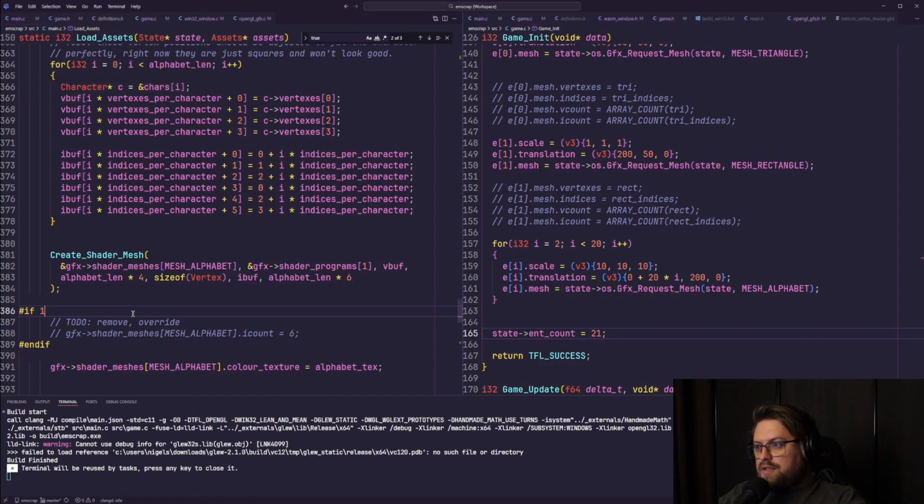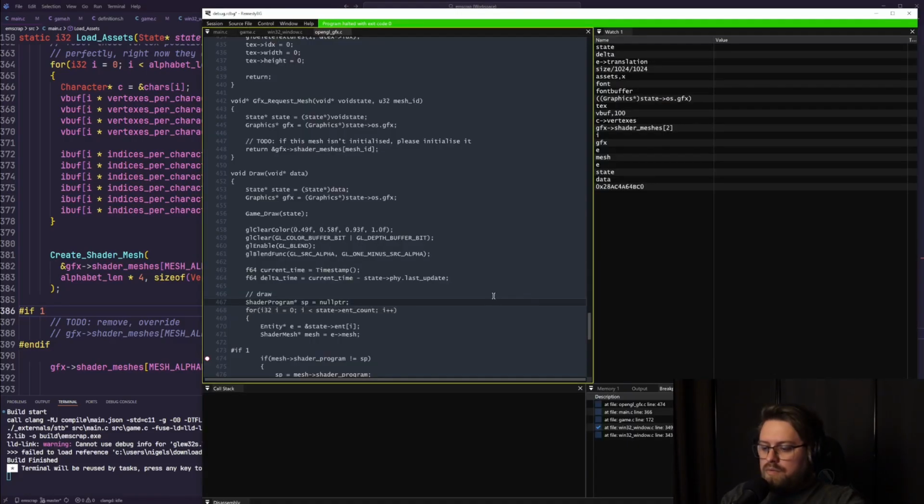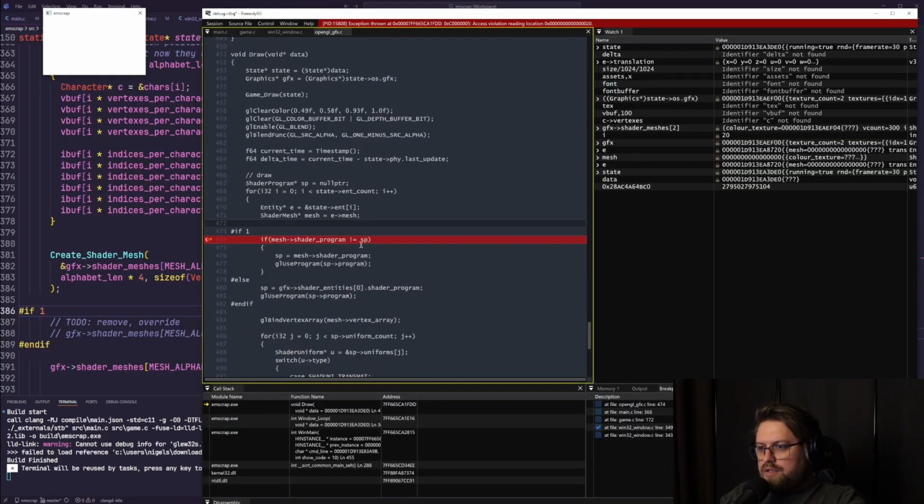Of course. Because we did not do what? We do set the mesh for everyone, all of them. The shader program is null pointer. Mesh is also null pointer. So entity 20.